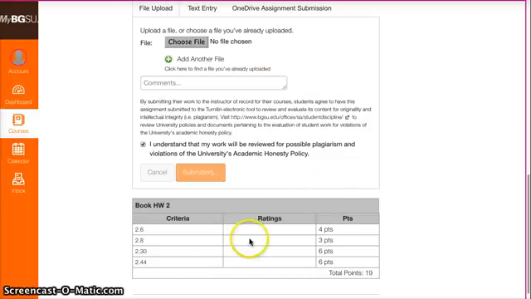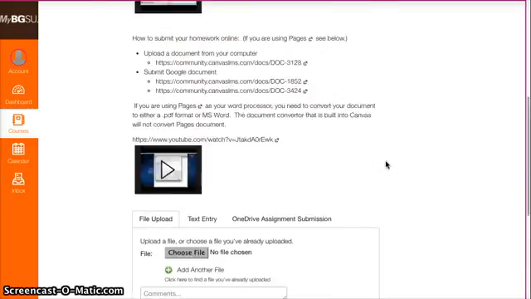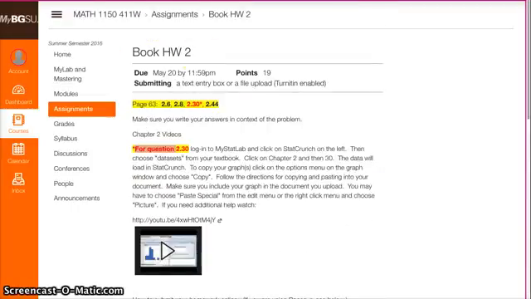If you notice, there's actually a rubric here that's included also. Mostly that's for me for when I'm grading it. Now, once you get it submitted, I think it's still running. My internet's slow here at my house. If you realize that you've made a mistake, there will be a resubmit assignment button that'll appear up here at the top.